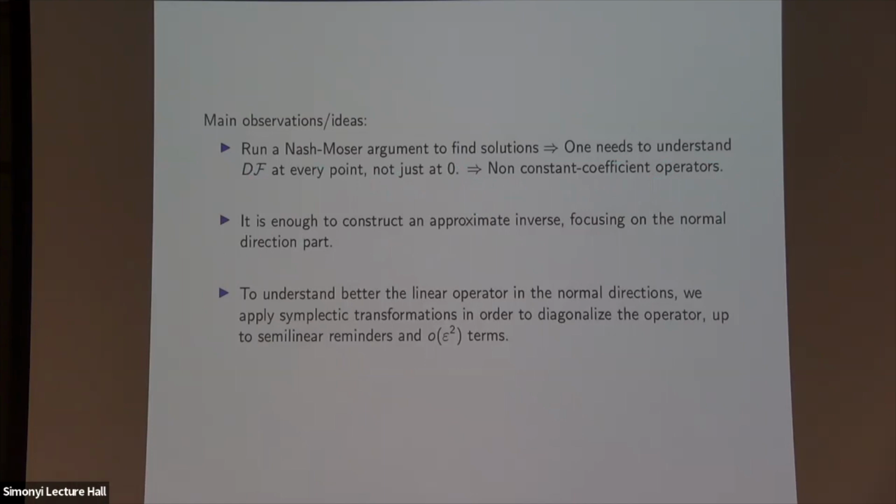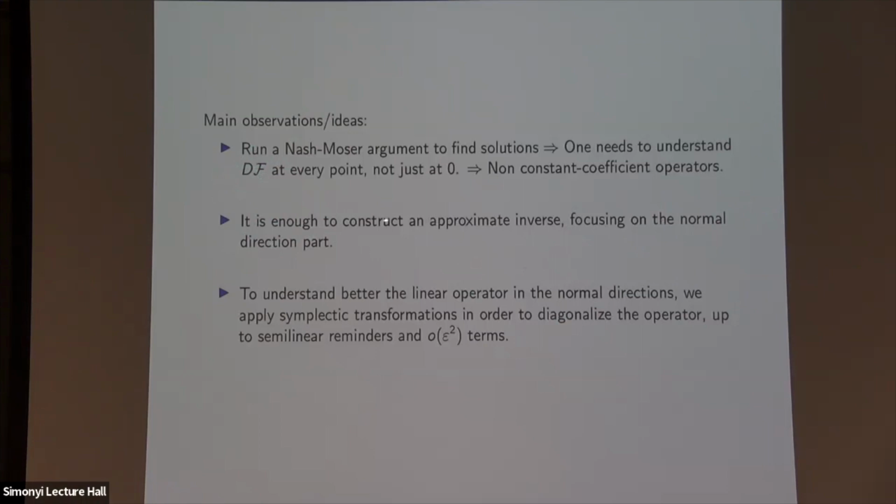It's enough to construct an approximate inverse, meaning an inverse that is exact at a solution, but not totally exact whenever we are not at a solution. And it is also enough to focus on the normal direction part of the df. So whenever this df is the derivative with respect to the normal modes.